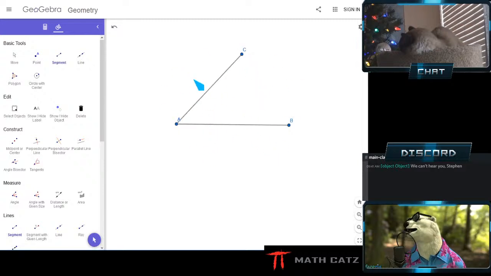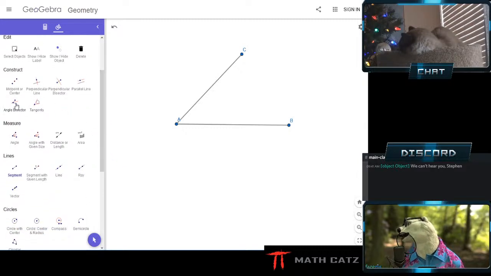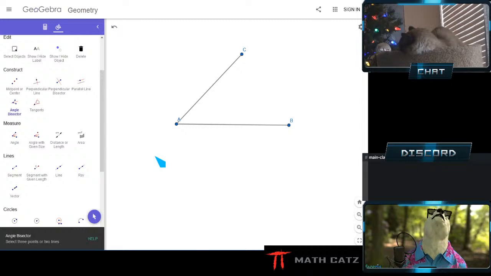We know how to do this. Draw a circle, get 2 points, draw 2 more circles, and there it gives me a point, and that would be the bisector. We've done all that. It's just quality of life to make things a little bit more tolerable and streamlined. Select 3 points or 2 lines. I have 2 lines there.